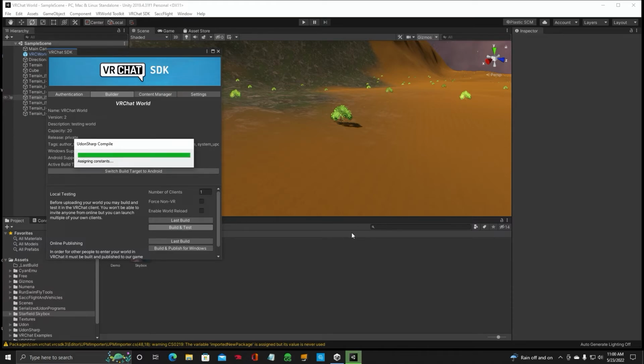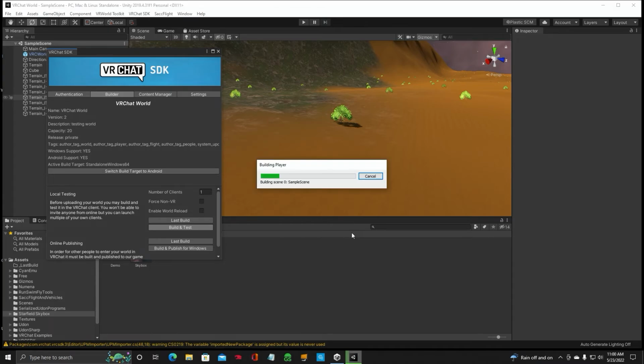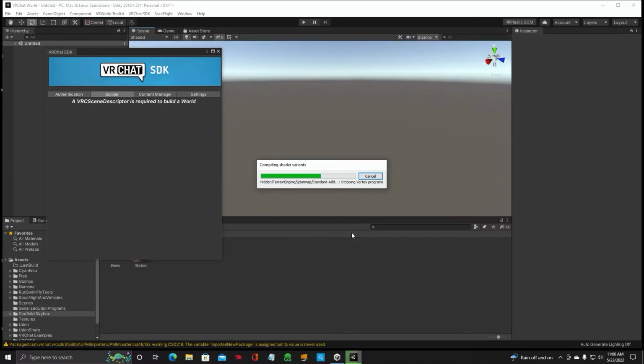What it's going to do is compile everything. It's not going to take as long, and then it's going to boot up your VRChat client through Steam or Oculus, or whatever. But it's not going to go into a VR mode. It'll just be desktop VRChat. It's building the player, compressing all the data, and then our VRChat client should open up and, boom, pop us right in there.